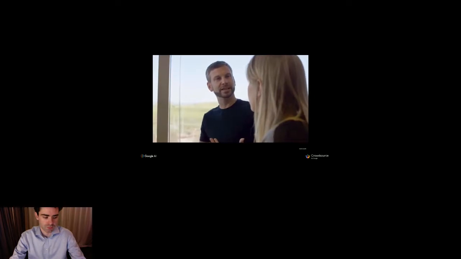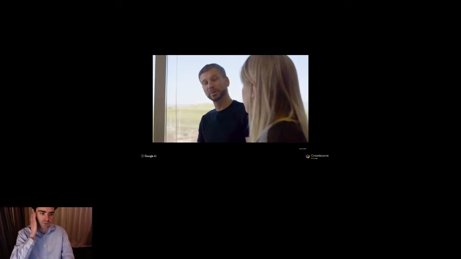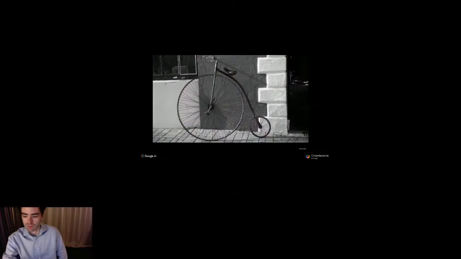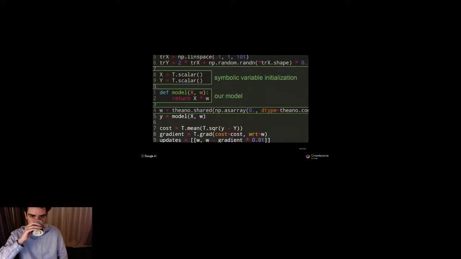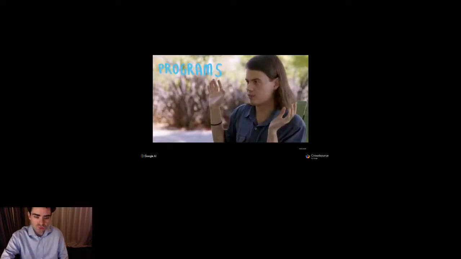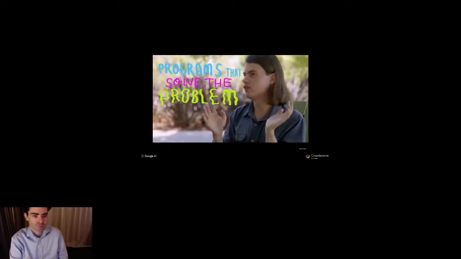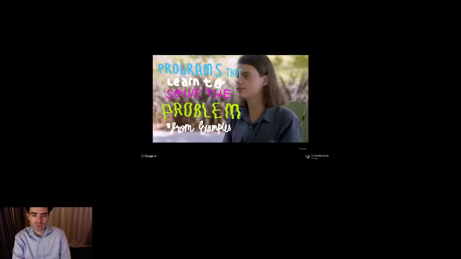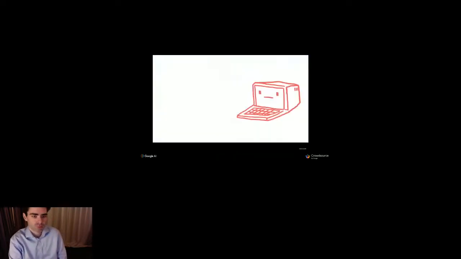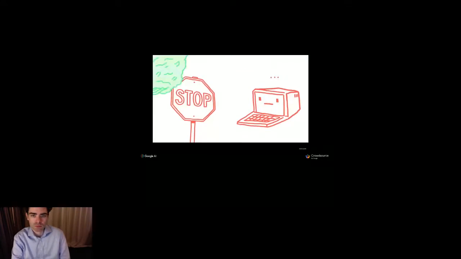It doesn't feel like intelligence to us because it's so effortless as a human being to do it, but for a computer, it's actually really hard. Because the real world is kind of messy and unpredictable at times. The strict logical rules that go into traditional programming just don't work. Instead of writing programs that solve the problem, we write programs that learn to solve the problem from examples. And it's this process of learning that allows them to improve over time and to actually be more clever than they would be if we wrote down a very rigid set of instructions for them to follow.